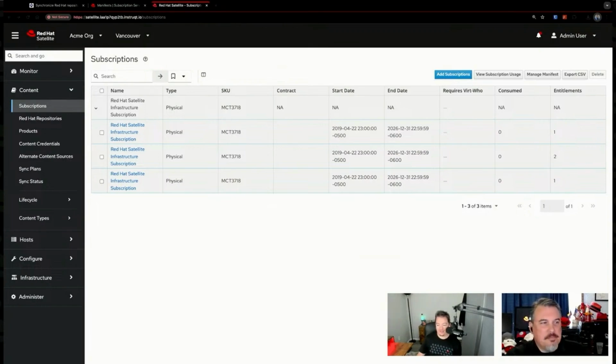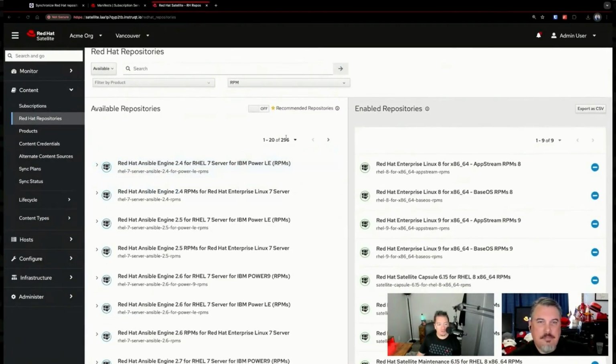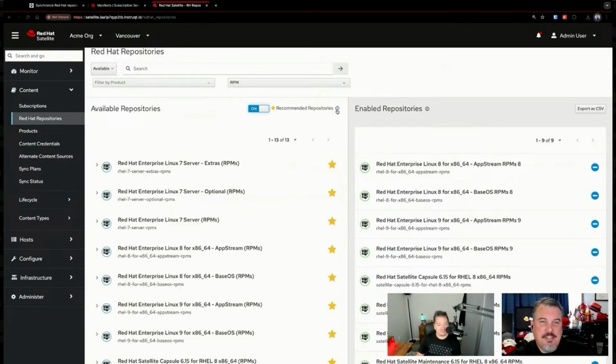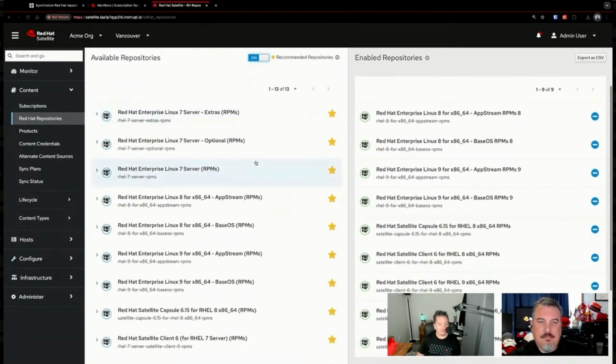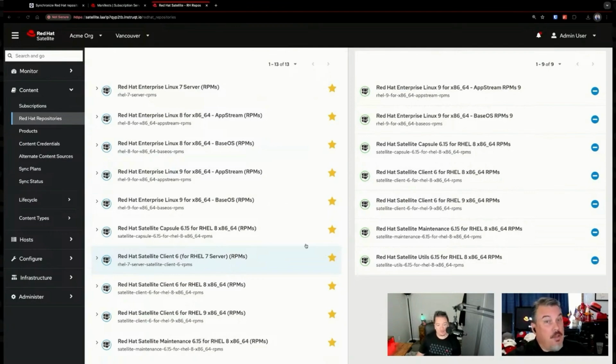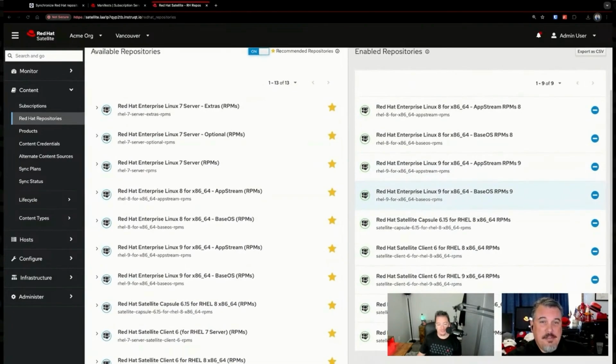And next thing on our list is we need to go and actually create some repositories, or more accurately define some repositories. So we're going to go to Red Hat repos, and that'll give us about 296 repositories. How about we narrow that down and just look at the bare essentials. So you can see we've got some of the RHEL 7s, we've got RHEL 8 and RHEL 9. We've got the satellite client 6, which we'll definitely talk about here in a little bit. Because Matthew Yee is awesome, we've already got a bunch of these that have been configured.